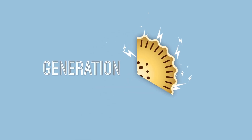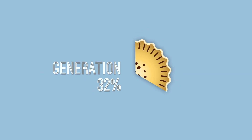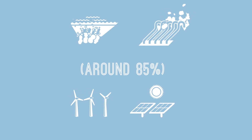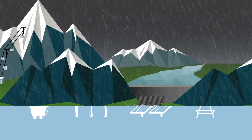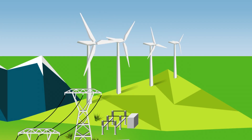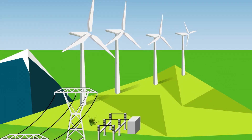The biggest slice of the pie is generation — actually making the stuff. That's 32%. And because we're so far from anything or anyone else, we have to make all our own power. Most of it comes from renewable sources like hydro, wind farms, geothermal and solar. But don't we still use coal and gas? Yeah, that too, but not much. The thing with relying on the weather to generate electricity is it's completely unpredictable. So if we have a dry spell and can't use as much water, or if the wind's not blowing, the type of generation we use will change. So that covers about a third of it.